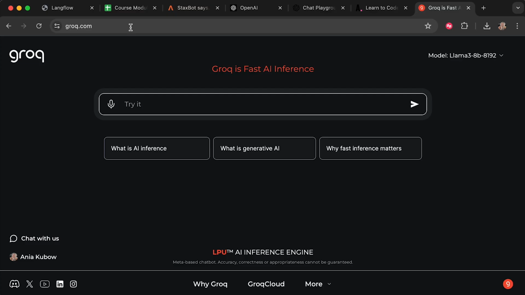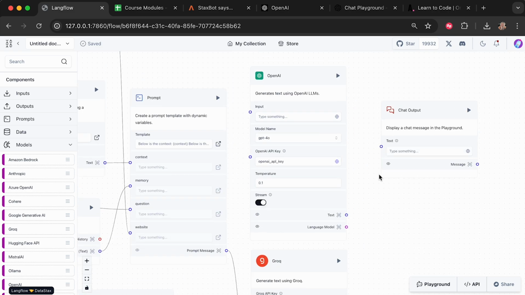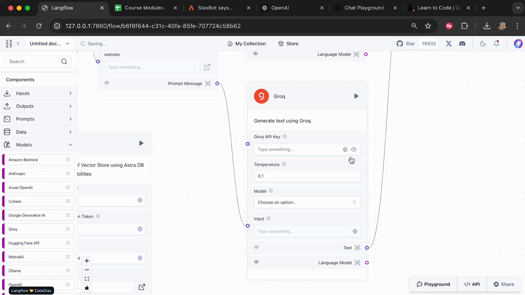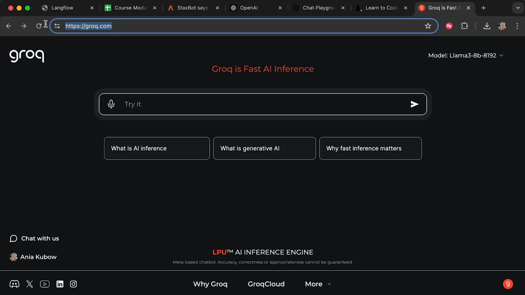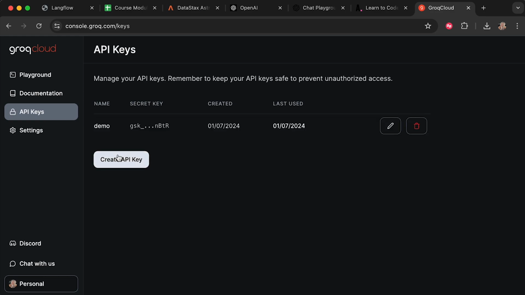Now, in order to make our flow multimodal, I'm just going to go ahead and use something called Groq. Groq's going to allow us to use a bunch of models, okay? So I'm going to show you how to do this. First off, let's just search for Groq in our components, drag it over here, unlink the OpenAI component and link up our Groq one. Same goes for the output. And now we're just going to select the model we want. I'm going to select Llama and then paste in our Groq API key, which you can get from this URL right here. Okay, so just go ahead and visit this URL and then simply create your own API key.